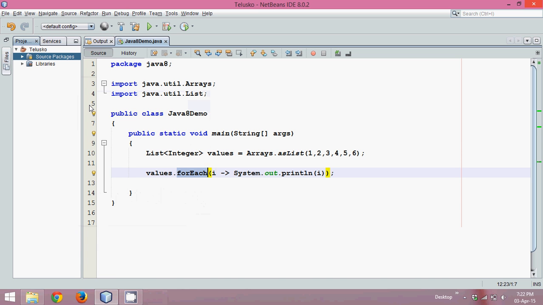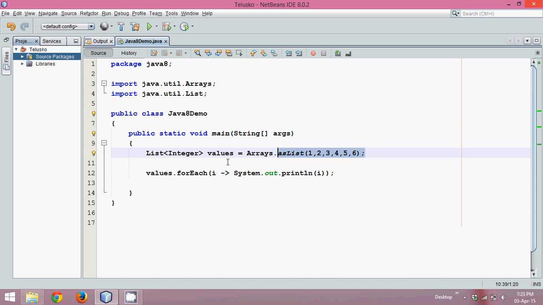In the last video, we have seen how to use a method which is forEach to print all the values of a list. What we have done so far is we have created a list of values in which I have assigned 6 values. In order to assign values, we can use two ways. Either we can create an object of ArrayList and then add values. Otherwise, if you know the values at the start, you can use a class called Arrays.asList method to assign all the values. This method in turn gives you an object of ArrayList.